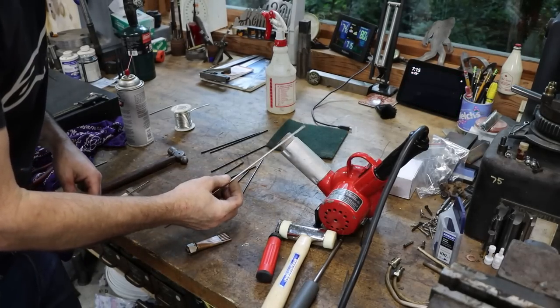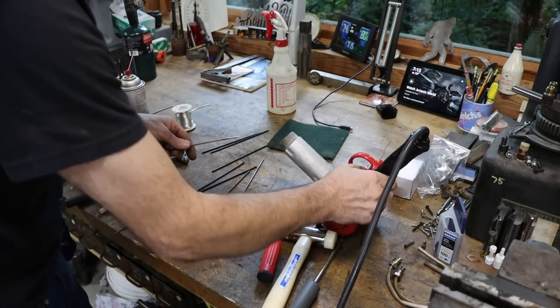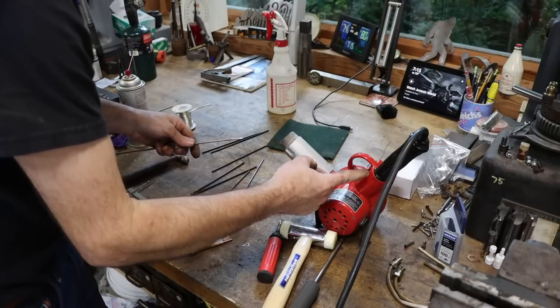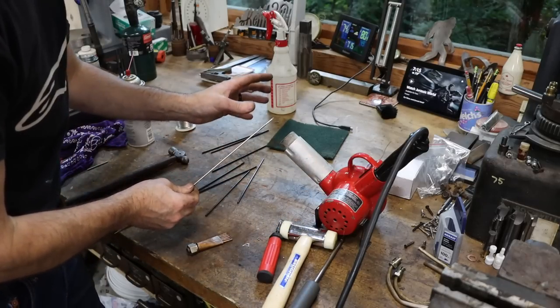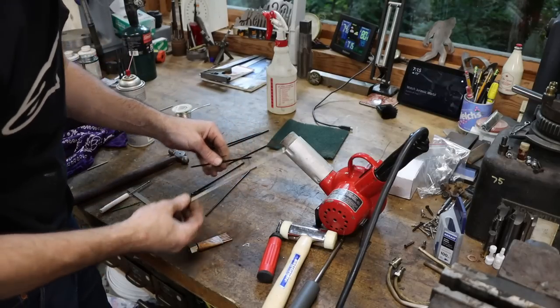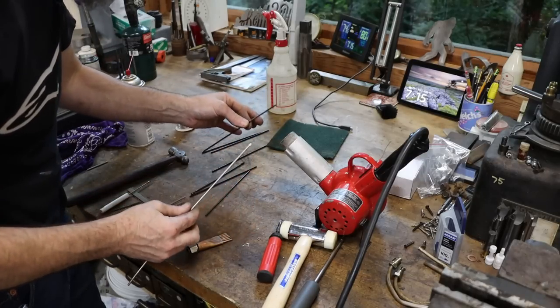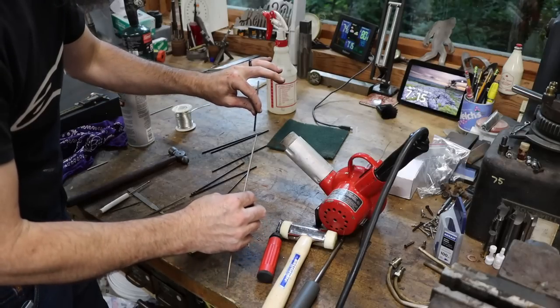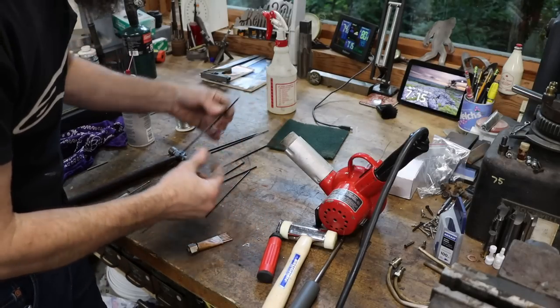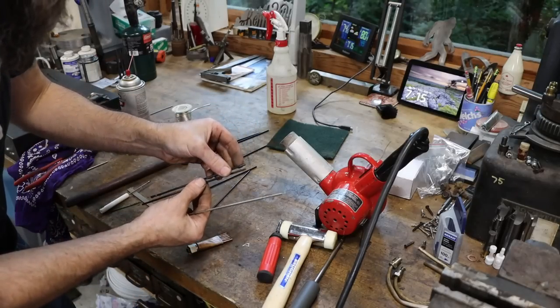So I've got an 1/8 inch stainless welding rod. I got my heat gun here. And all I'm gonna do is first plug in my extension cord, then heat this just slightly. I don't want to melt this. These are awful thin. Just gonna heat it, kind of mess with it a bit, heat the straw itself just a very little, and then press this on there, and it will stretch this straw out. Here's one that's done. I don't know if you can see the difference or not.